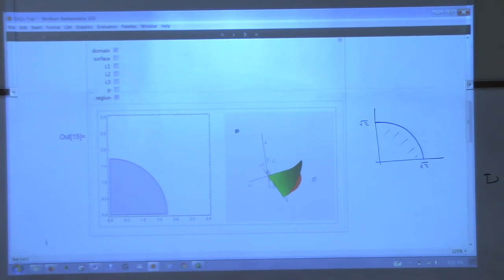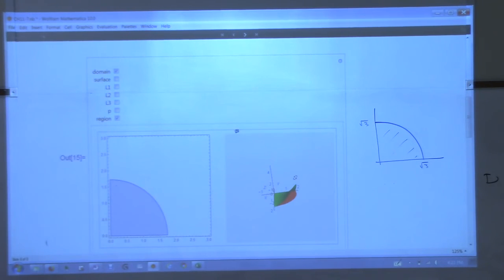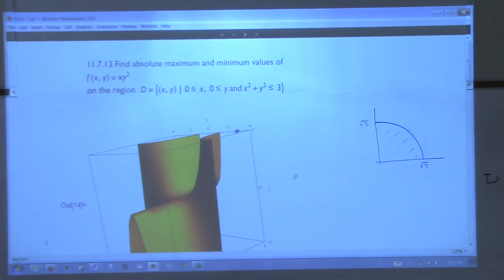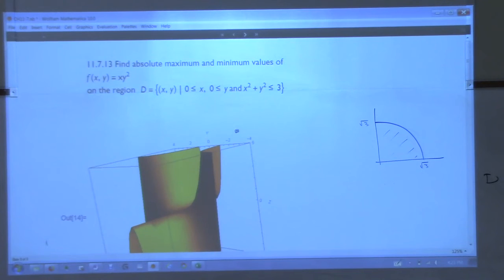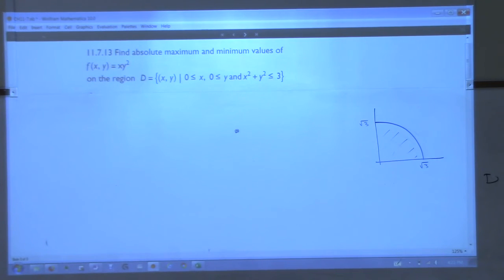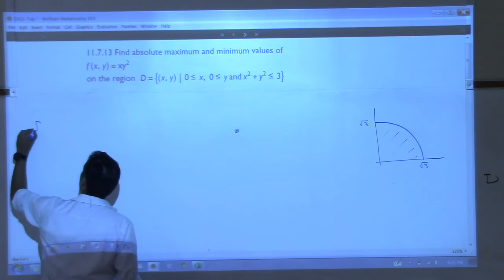And so we're trying to find the absolute max and min of that green weird looking thing, right? All right, so I think we should set this one up and maybe go through it, because this is going to be a little bit harder in terms of our moving around. But what must we do first? Look on the inside. So how do we look on the inside?